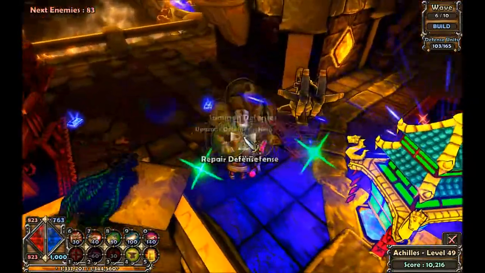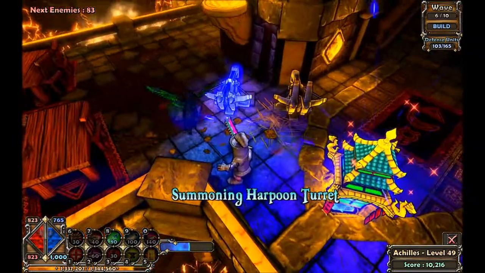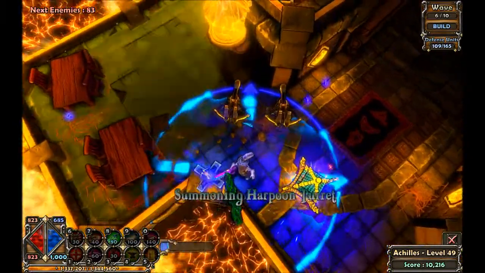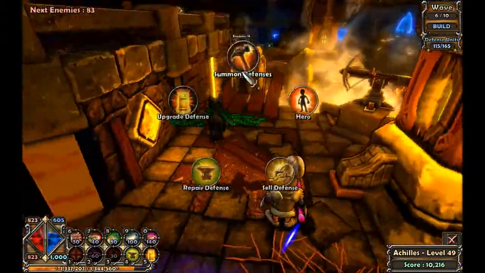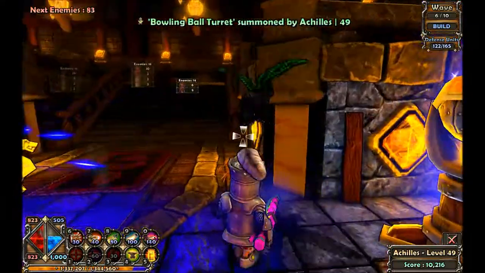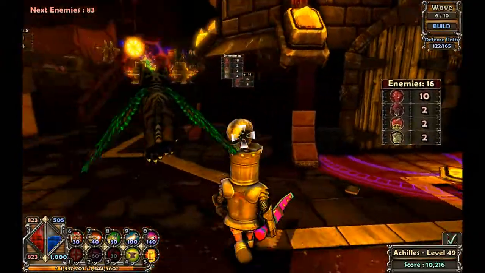Okay, down here the next tower is going to be right next to the first one, pointing the same way. And the last harpoon tower right here, pointing this way. And a bowling ball turret rolling balls across the bridge. Like so. There we go. And we're just going to start the round.